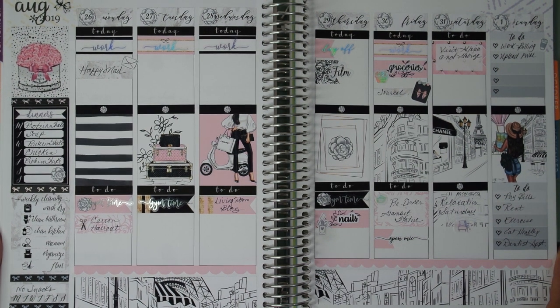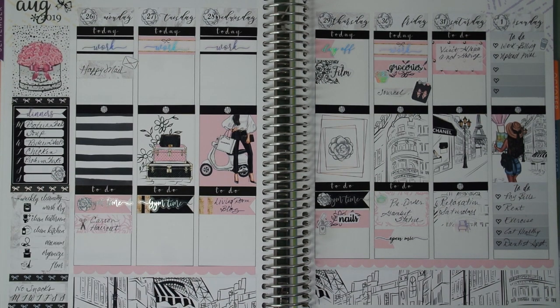That is next week's spread, August 26th through Sunday, September 1st. And after that, summer's over, whether you think it is or not. So pumpkin everything, apple cider everything, and sweater weather and all that good stuff.